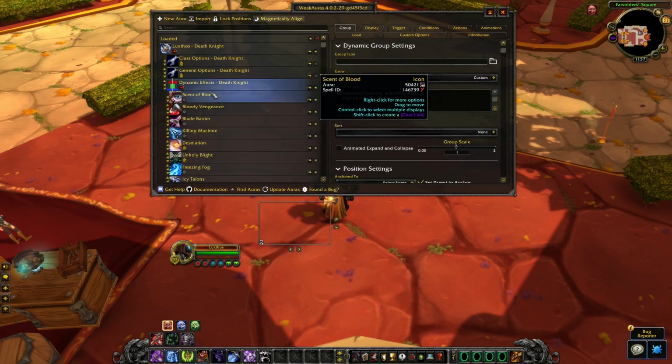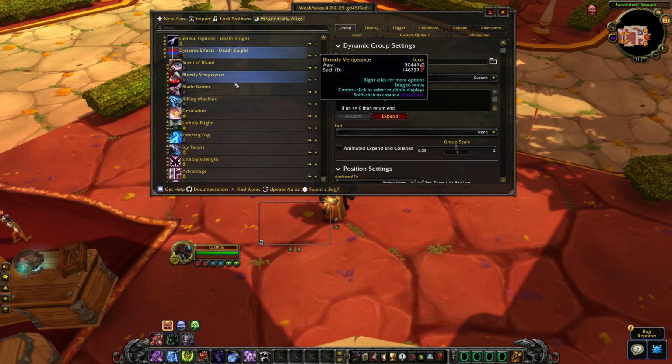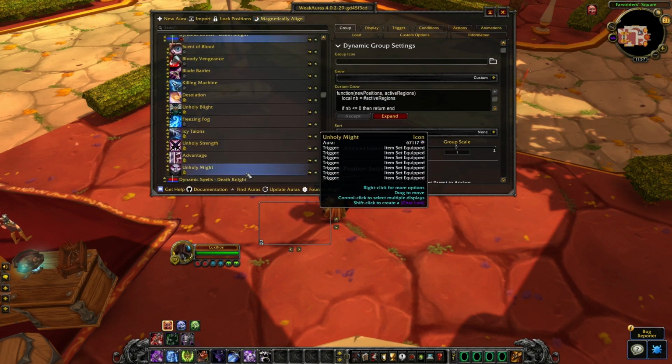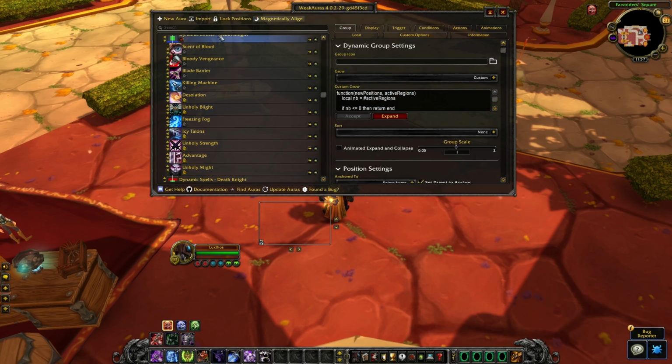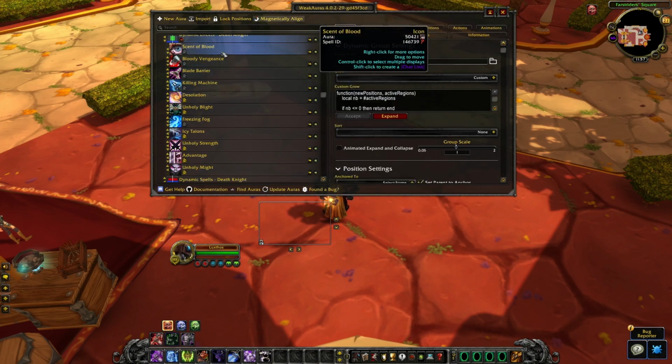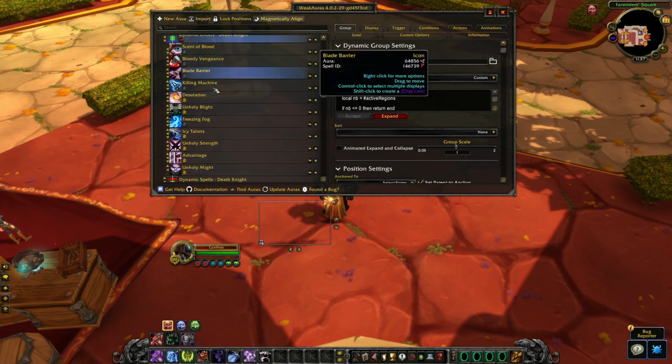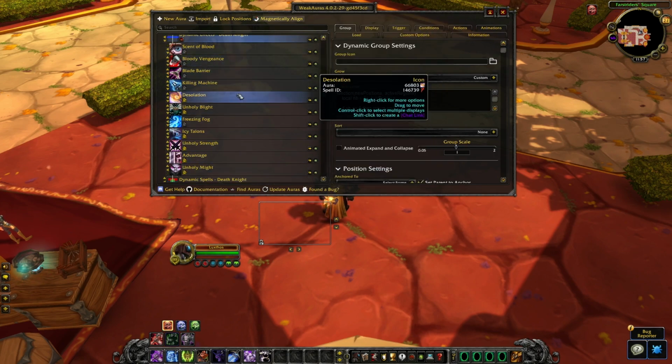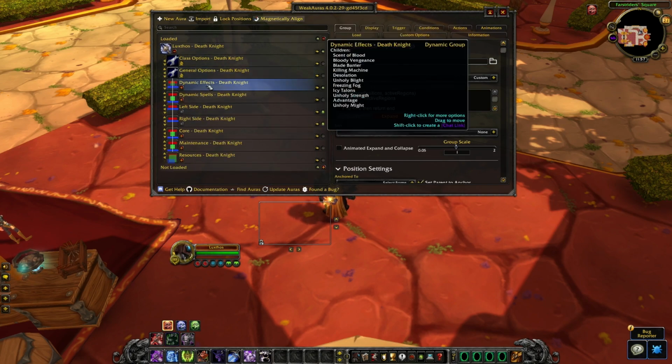Dynamic effects is quite simple. It contains pretty much every proc. So buffs, debuffs, tier sets, bonuses, and all of that good stuff. It's all going to show in here. These are going to be like short-lasting little buff and debuff icons, and you can move their order as well. So if you want things to be in a different order, feel free to drag and drop and change everything to your liking. All of that good stuff is going to be sitting right here.